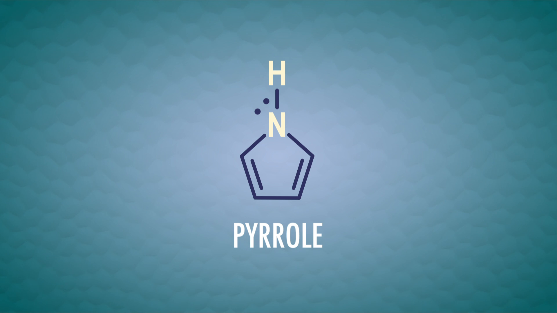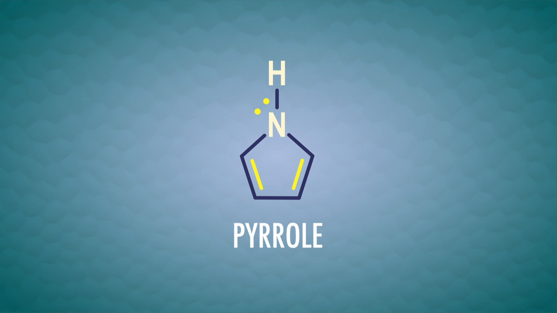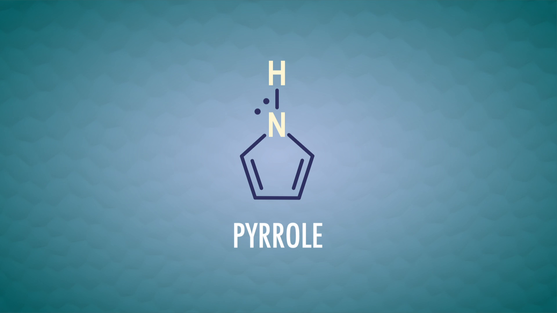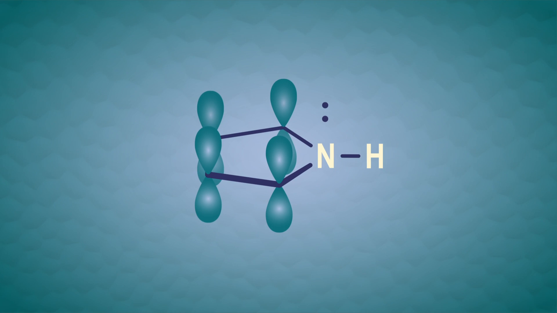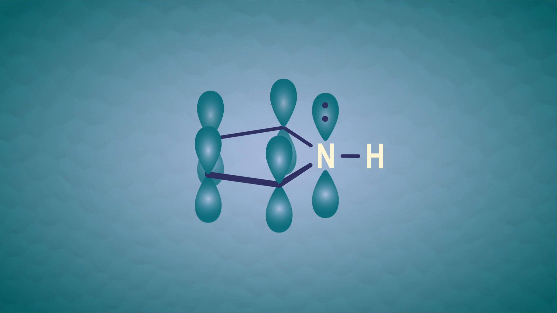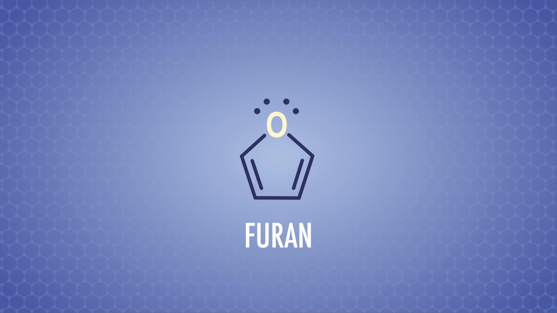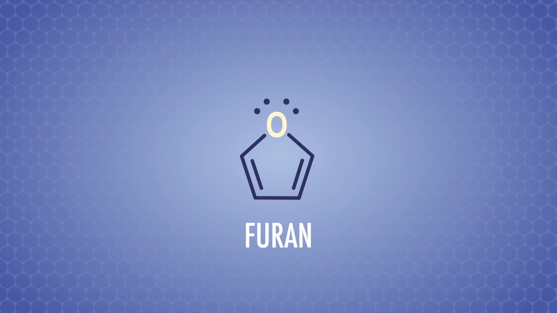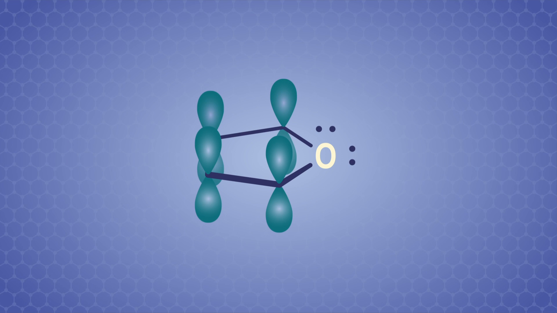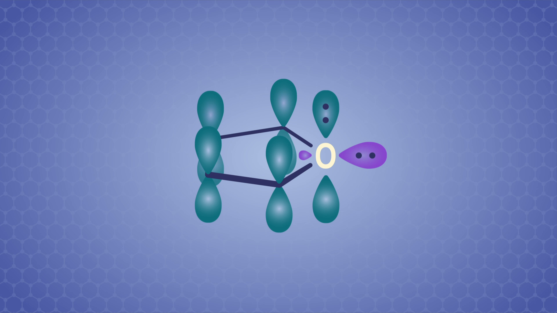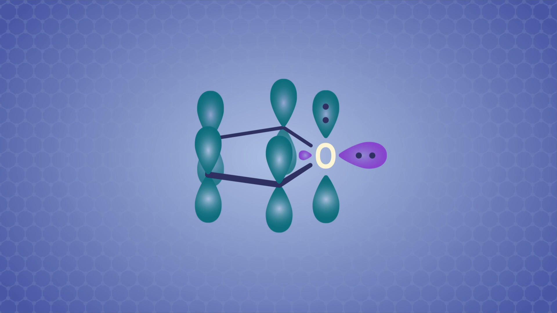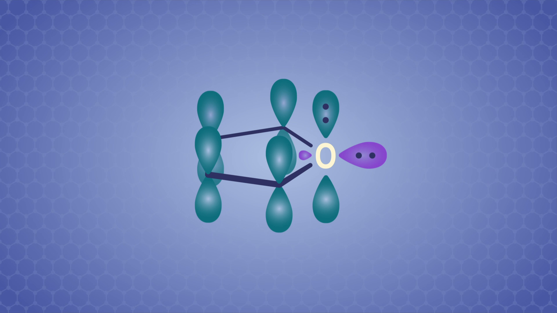By contrast, the geometry of pyrrole means that its nitrogen lone pair does contribute to the pi system. Just like the cyclopentadienyl anion, we end up with 6 delocalized pi electrons, and pyrrole is aromatic too. But this lone pair is tied up making an aromatic pi system, so pyrrole can't be used as a base like pyridine. The same goes for furan, only there's an oxygen instead of a nitrogen. Because of furan's geometry, only one of the oxygen lone pairs is incorporated into the ring system, giving us 6 delocalized pi electrons, which makes the oxygen atom sp2 hybridized.